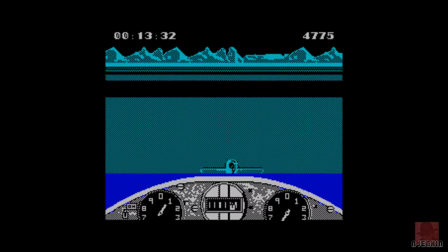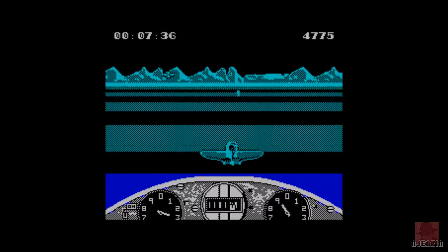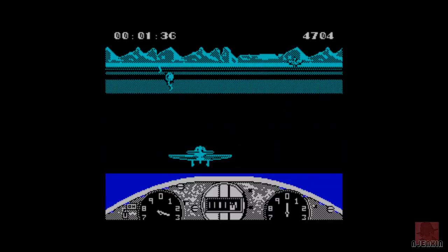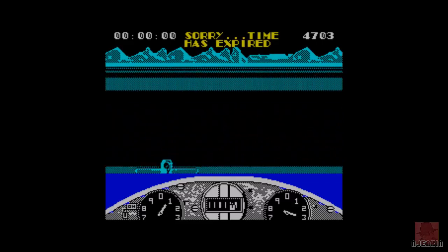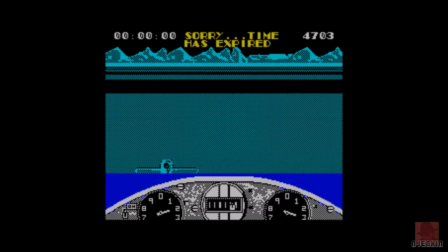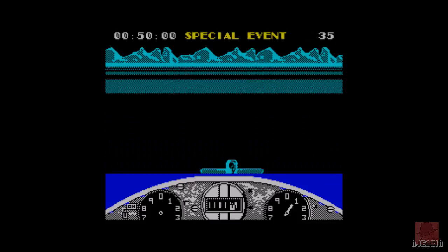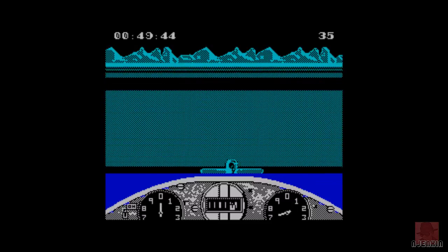I don't know how many more balloons we've got to get because our score's overlapped it. We've got 10 seconds. Maybe we will do it. Right, more balloons - let's see how many is possible. I don't know what we've got left, so that's a bit of a flaw in the game. The time has expired - is that game over or do we get another life? Let's hope we get another life. GB Air Rally is much better than Advanced Lawnmower Simulator, I'll tell you that for nothing.